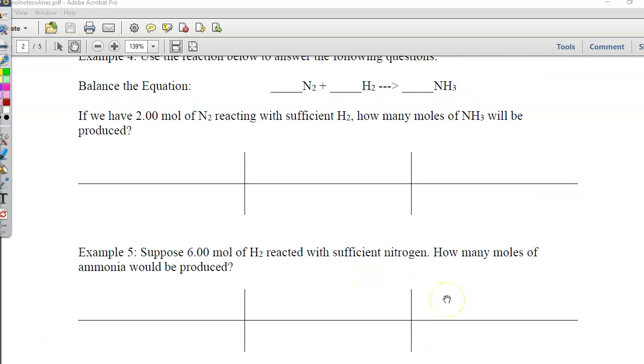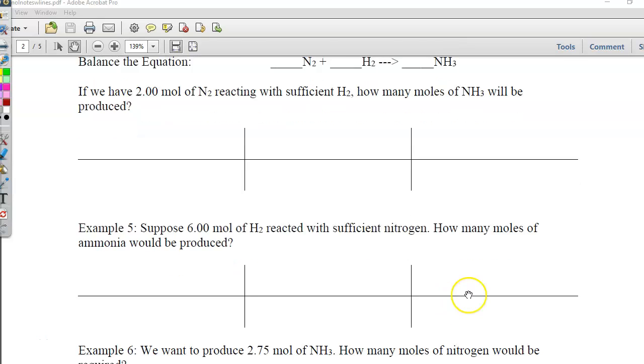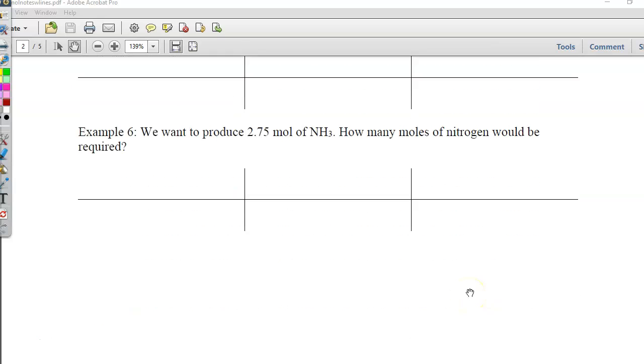Okay, we're going to do some reviewing on mole-to-mole problems, and we are going to start with where we left off on Friday. So if you recall, the first thing you have to do when you're doing mole-to-mole problems is balance the chemical equation. The equation is the same equation that we had for the previous two problems. And to balance, it's 1, 3, 2.